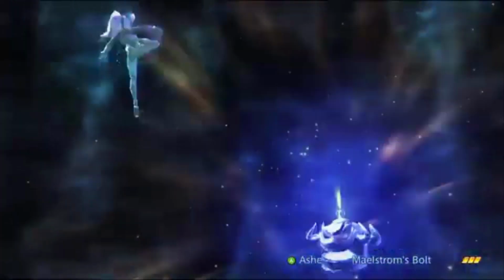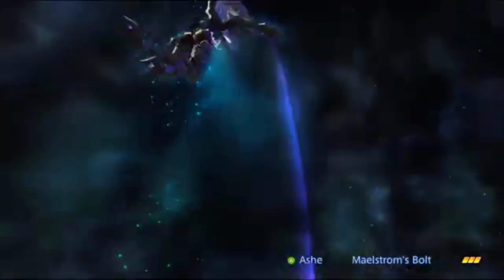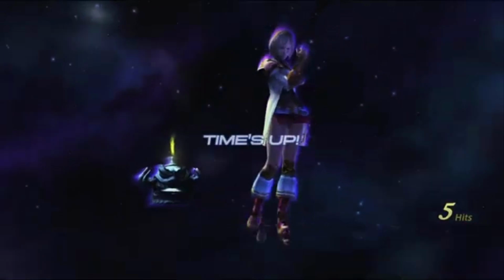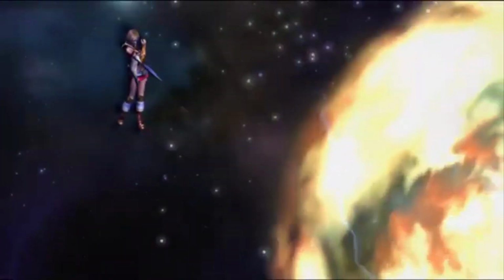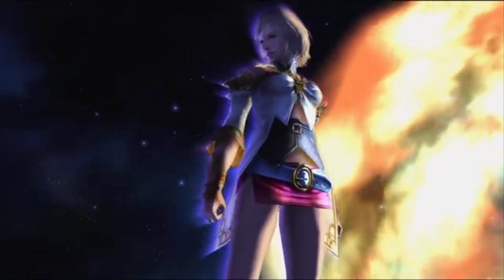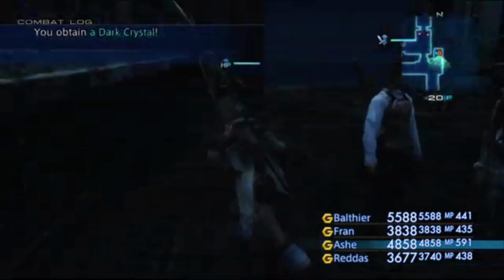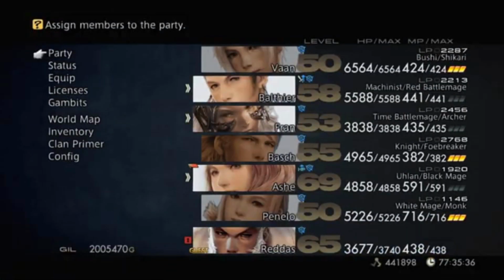Yes! Got it! We really, really got it! That should be Whiteout, the last one we need, I'm pretty sure. Okay, I didn't do it! What the heck? I'm confused. Four level fours should do Whiteout, or four level threes. I don't know why that didn't do it.